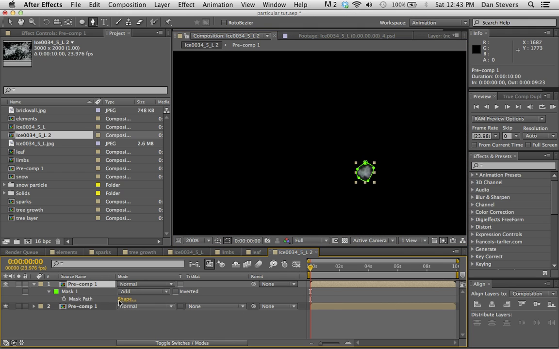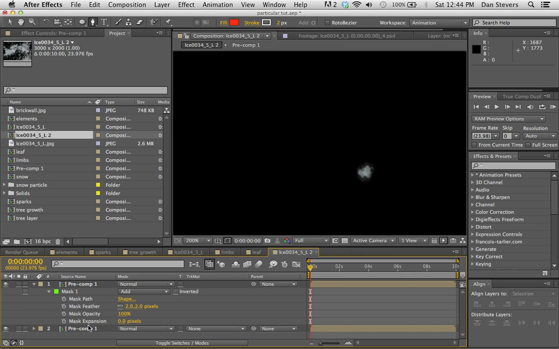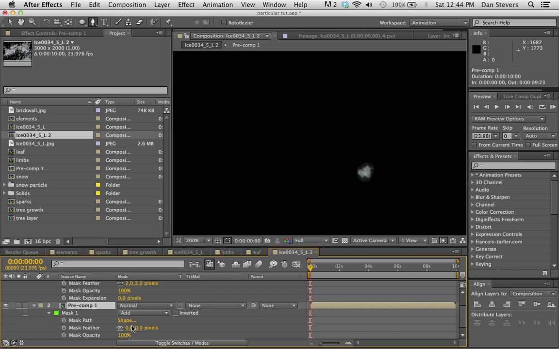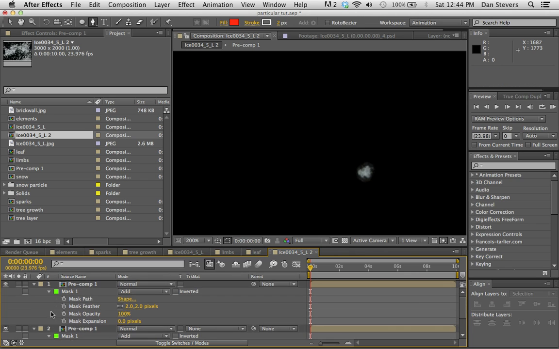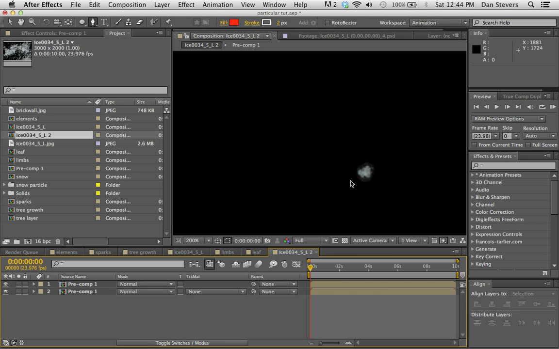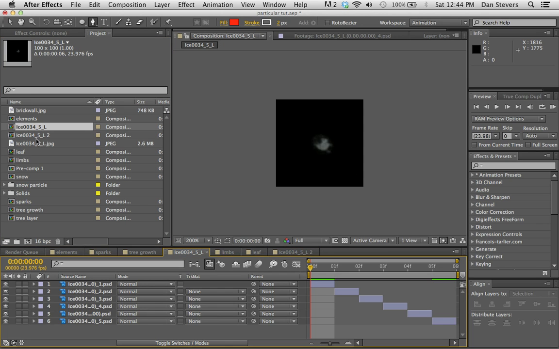I also put a little bit of a mask on these things just so there were no rough edges. And then I took these into a composition, and here we go. I centered them up, put them in a composition that was 100 by 100, and I actually rendered them out.